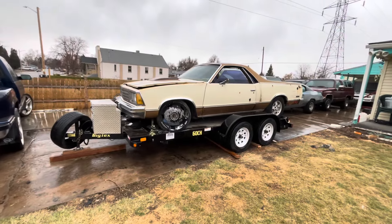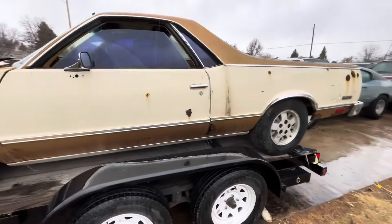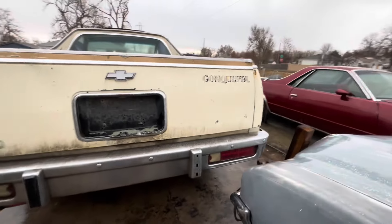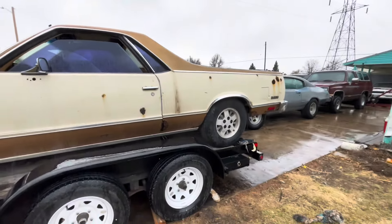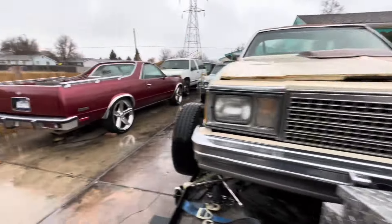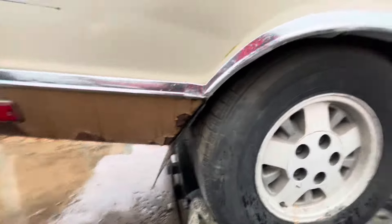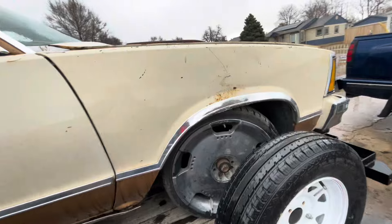Well, Junkyard Crew, man, here it is. I was riding around with this thing on the back of the truck all day. But we have a 1980 El Camino Conquista, man. So this thing's a pretty solid car — just a little bit of surface rust. Nothing too wild. But the Elko needed a rear end — I got one. But I just went ahead and bought a whole car, because anything that I am missing will be able to come off of this car now. We're going to get everything we need for this Elko off of this Elko. And we're going to sell this thing. What y'all think? And it was a pretty solid price, man. I paid a fair price. I didn't pay nothing bonkers for it.